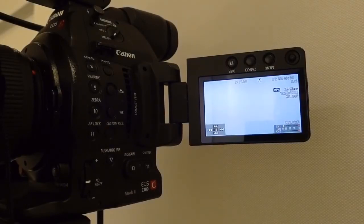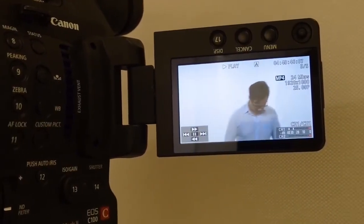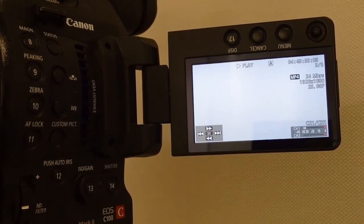So it doesn't need to be very long. This is merely to check whether you have been framed properly and whether you are in focus. If you want to check the audio, you can also use a pair of speakers or a pair of headphones connected to the camera. And if you are happy with that, you can start recording the actual footage.